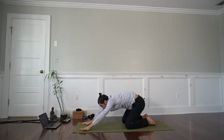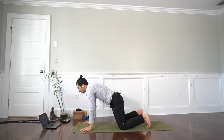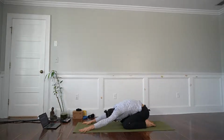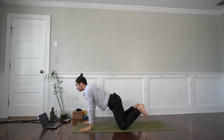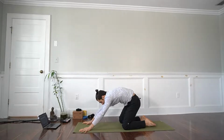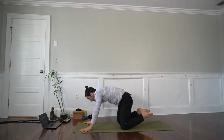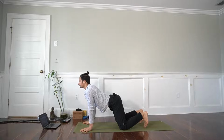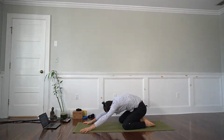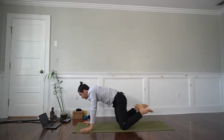Come forward to all fours, hands and knees. Arch the back, look up. Exhale, round the back, move back to child's pose. Inhale forward, tuck the toes, arch the back. Exhale, point the feet, round the back. Inhale, forward, tuck the toes, arch the back. Exhale, point the feet, round, child's pose. Inhale, forward, tuck toes, arch the back.